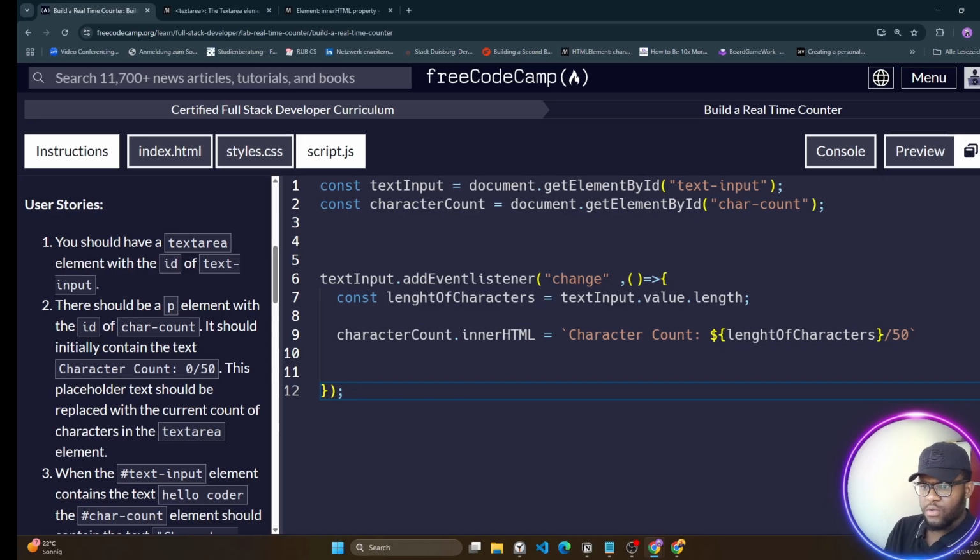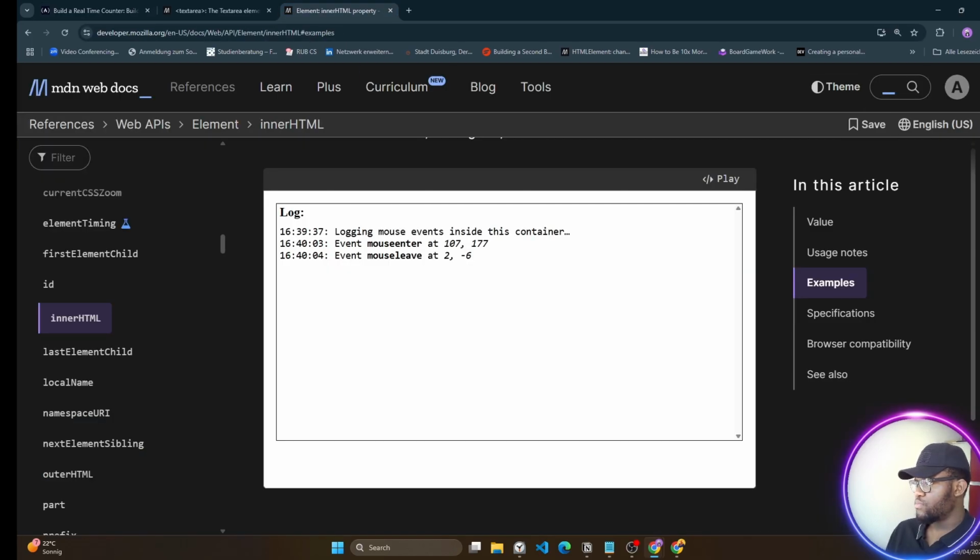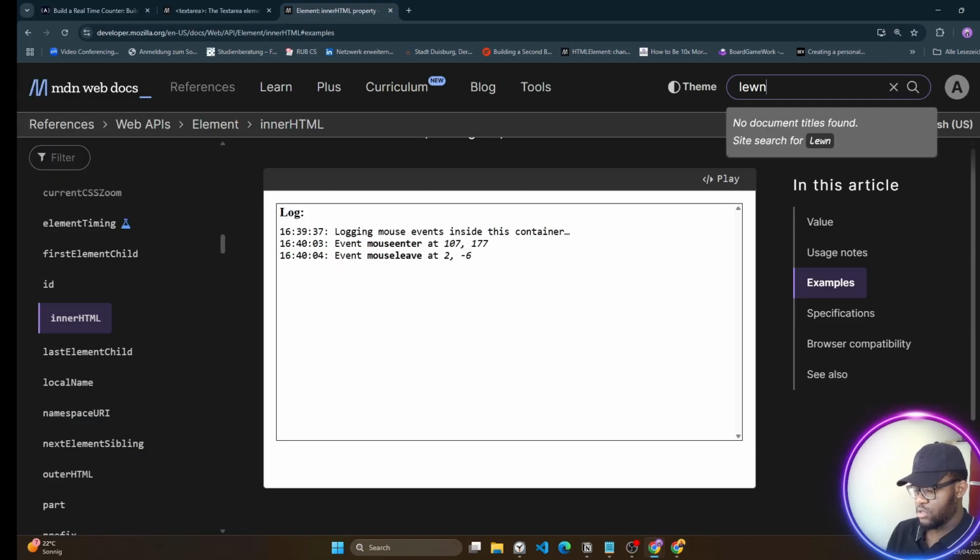The character count is right. Get element by ID, right. Input, so run, right. Then the character. I know. That one should be a spelling error. So just try.